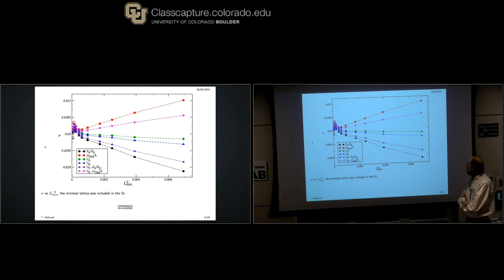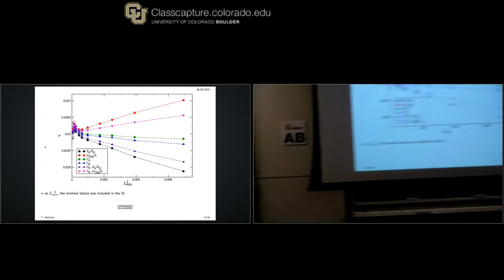Because what they actually end up doing, this is a plot of nu here as well with many operators coming in, is they never determine this omega parameter very well. I mean, the uncertainty on that guy is like plus or minus 30%, okay? But he doesn't care about that. He wants the leading exponents. He wants eta and nu. So he doesn't really care very much about omega, okay? But the deal was that he had to be very careful.